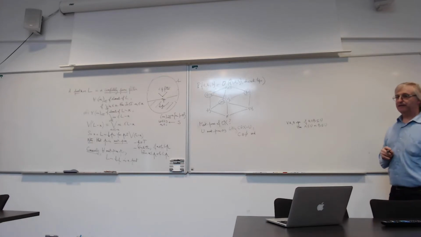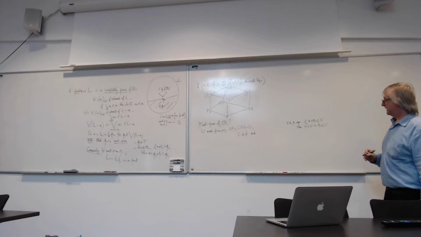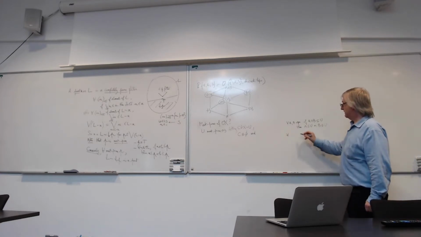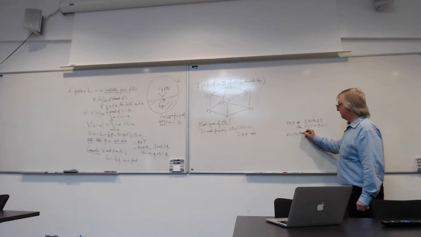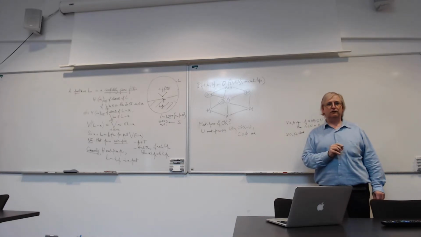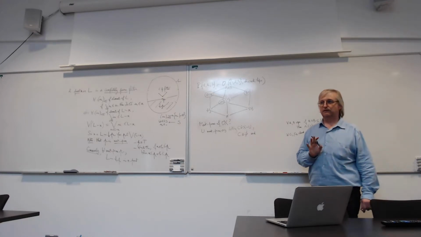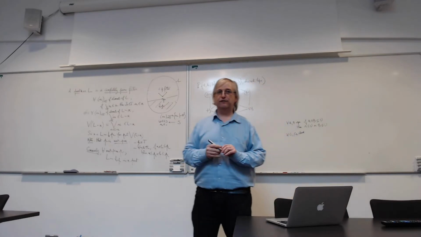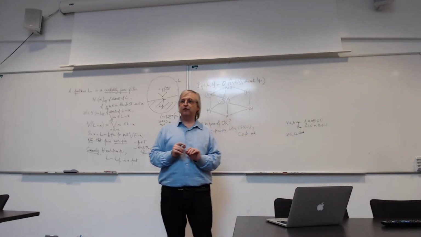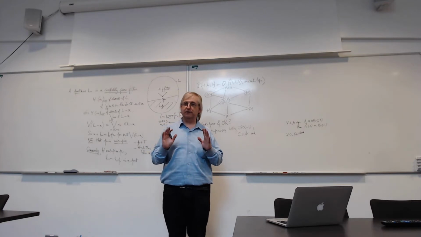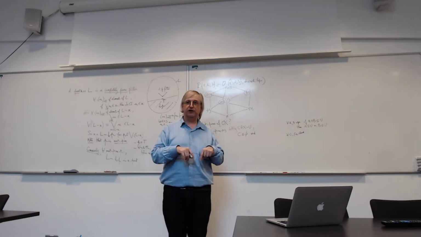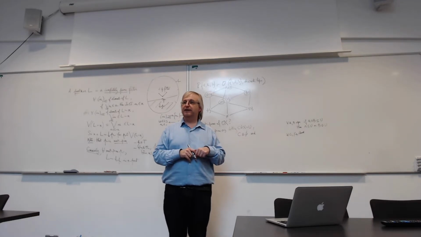Let me use complements and a contraposition. That means for every C1, C2 closed, oh, I forgot to say what a closed set is. A closed set is the complement of an open set. Just that. I have to warn you, if you've never heard of that before, there's absolutely no relation between closed sets and open sets apart from the definition I just gave you. So in particular, never tell me, oh, it's open, so it can't be closed. No. You can be both open and closed. You can be neither open nor closed.